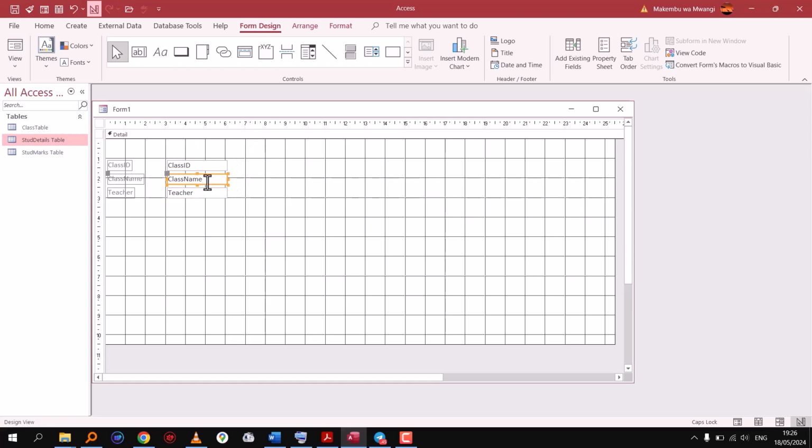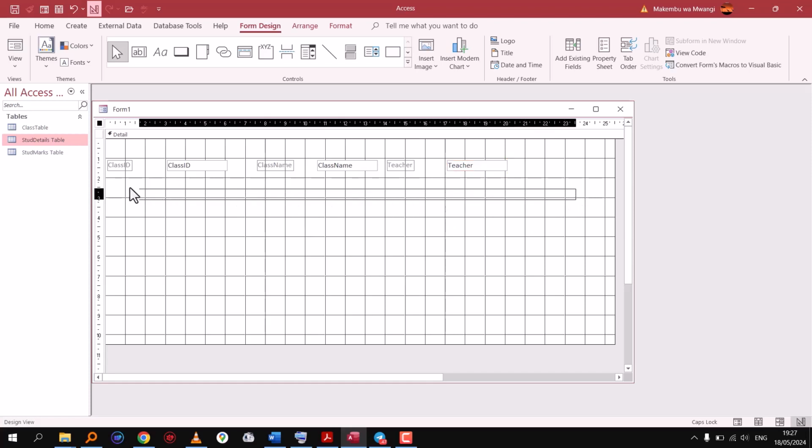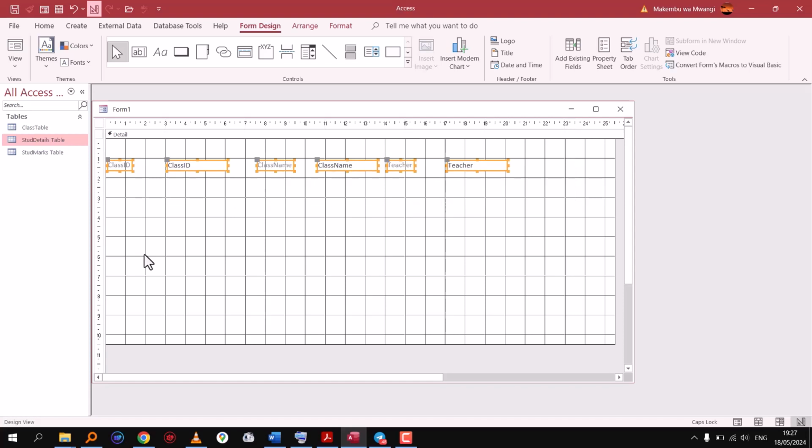You can always rearrange these ones the way you want. So if you take until you get that plus sign, then you hold down, you can always pick this thing and bring it there. And you can see both of them are coming. Then the last one, you can pick this. Acha, uilete mpaka hapa. Namna hiyo. Like that. So, and if you want to select all of them, you can select all of them like that.